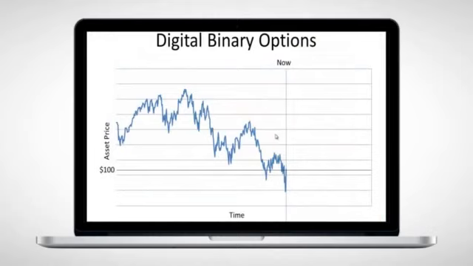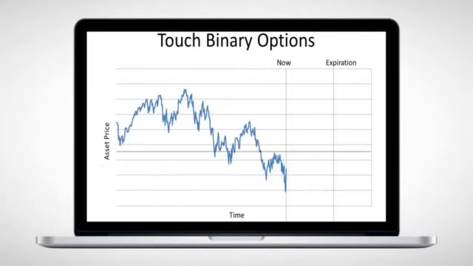Now, touch binary options are a little different. With digital binary options, the idea is that we're making an investment based on whether we think the asset will be above or below the strike price at the time of expiration. So the only time that's important is really that expiration time right here. It doesn't matter to us where that asset trades during that time of that option, whether it trades higher or lower. All that matters is where the asset is trading relative to the strike price at expiration. It doesn't really matter what goes on in here between when we execute the trade and the expiration.